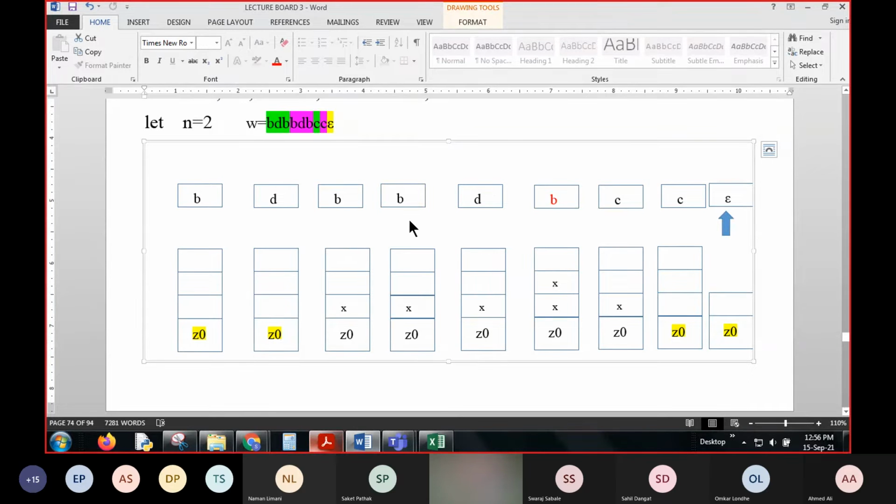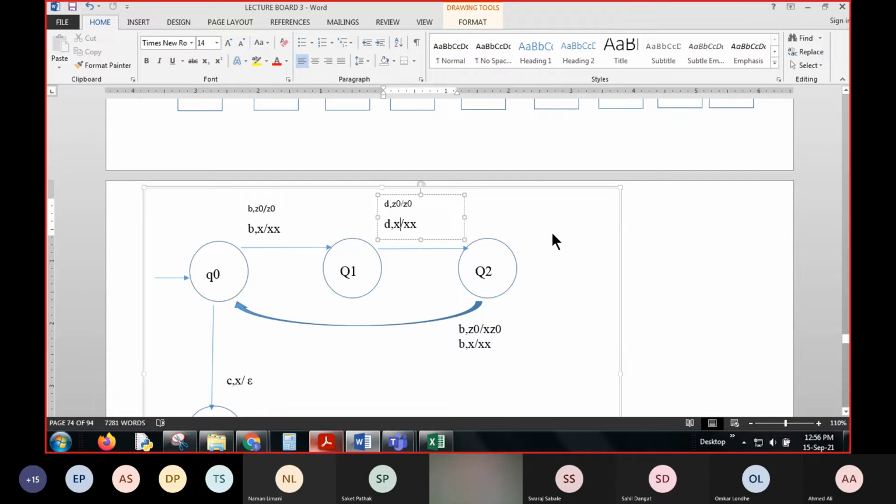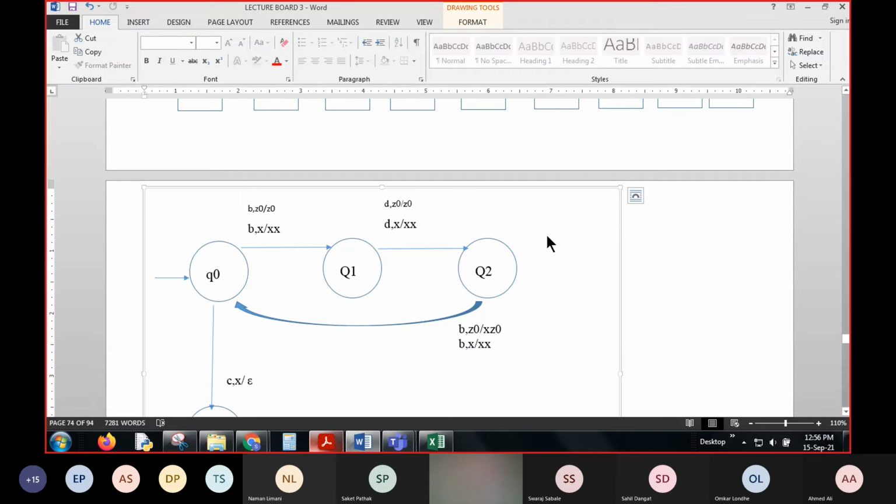So always have such kind of drawing when you design a PDA. After this, go for drawing the transition diagram and enlist all possible valid transitions.